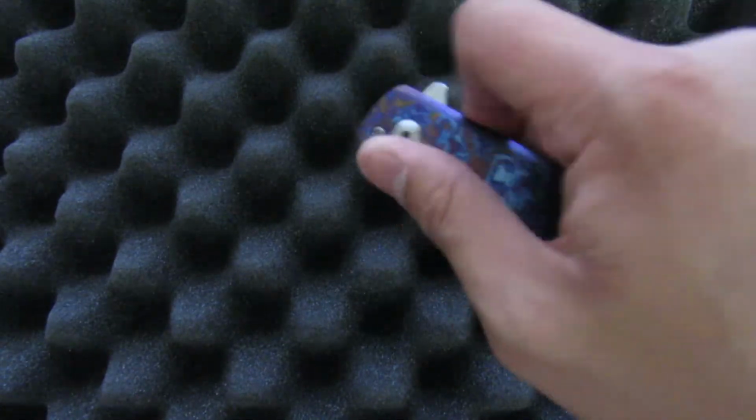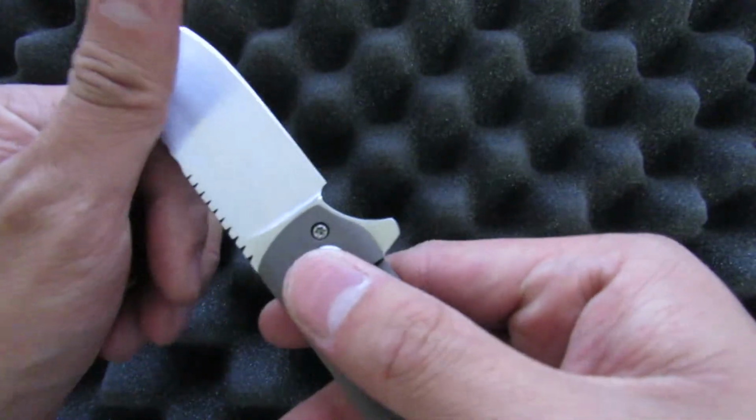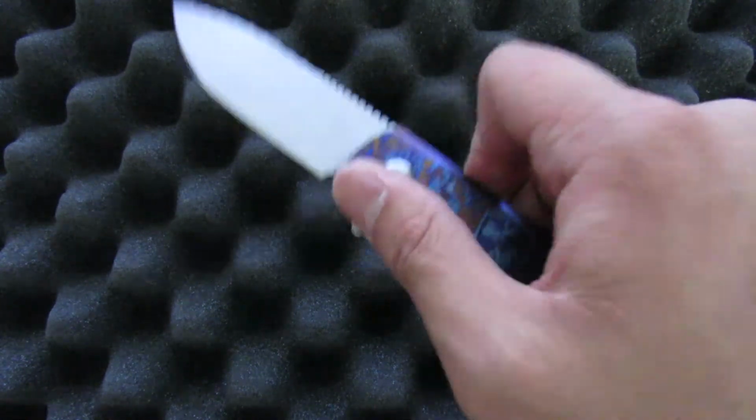But while I have you here, I might as well mention the lockup. So there's no stick if the lock doesn't move. There's a little bit of stick if it does move. It's a kind of stick that's very slight, and it just kind of lets you know that you have a solid lockup.